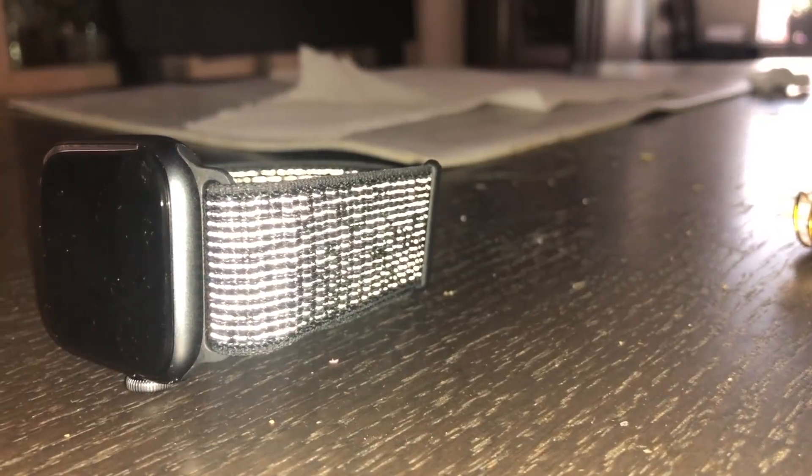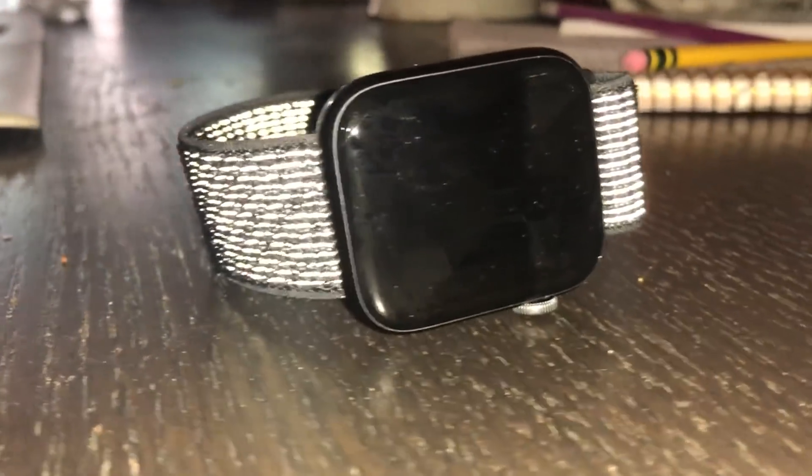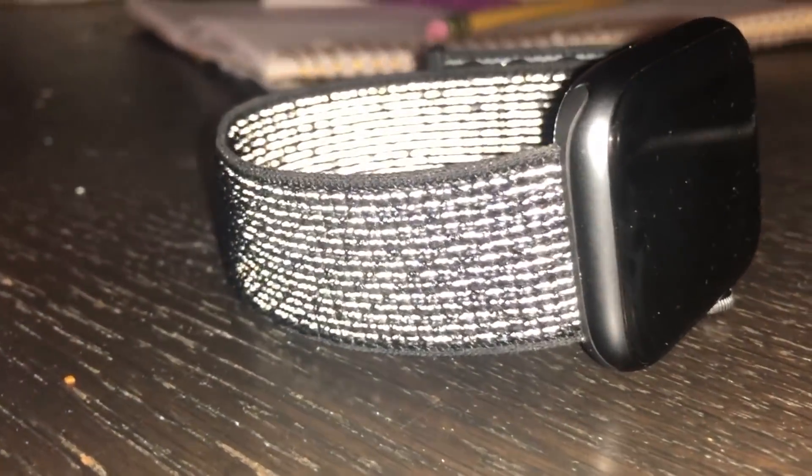The reflective band available on the Nike Plus Edition Apple Watches is smart and really a clever innovation. This band actually serves multiple purposes beyond just holding your smartwatch — it's also safety equipment. Joggers, morning joggers, night joggers, and cyclists would definitely like this. But personally, I'm not a huge fan of it. Although it is comfortable to wear and easy to place on and take off, I like to remain low-key. When you're walking across the street or crossing a parking lot, you will stand out like a sore thumb. So if you don't like eyes always on you, I would just pick a standard Apple Watch band.